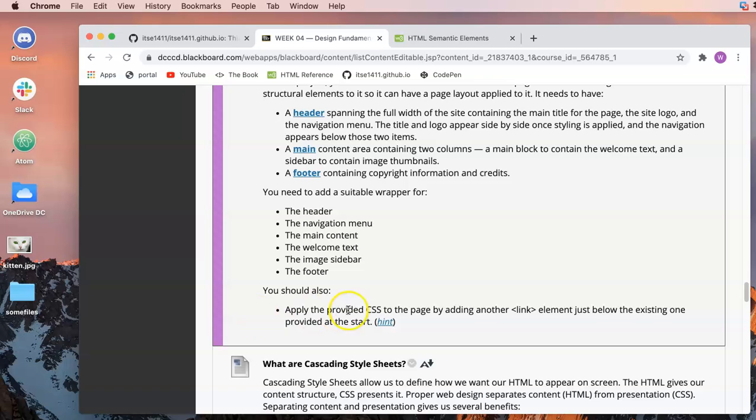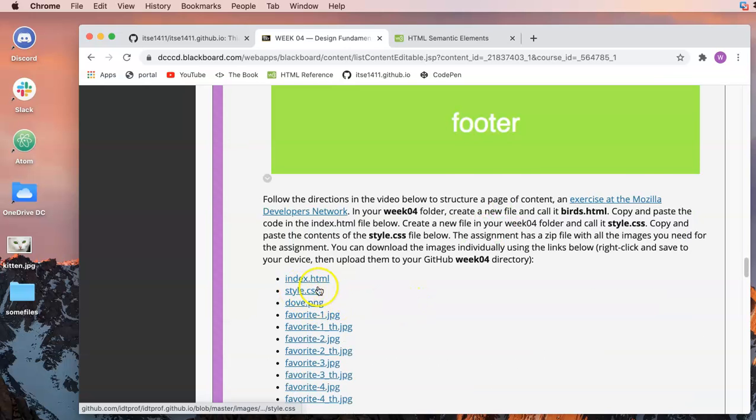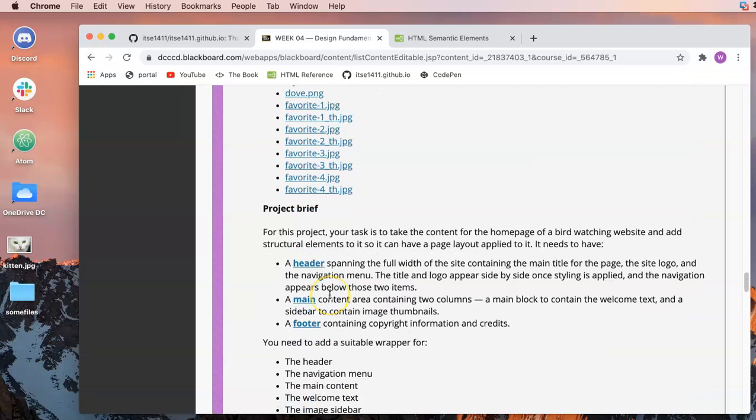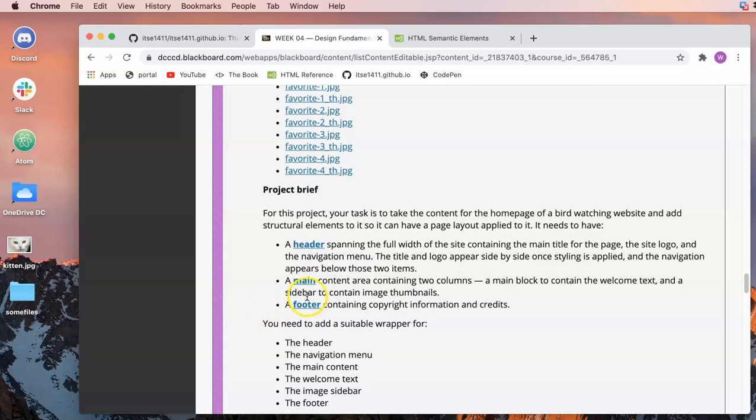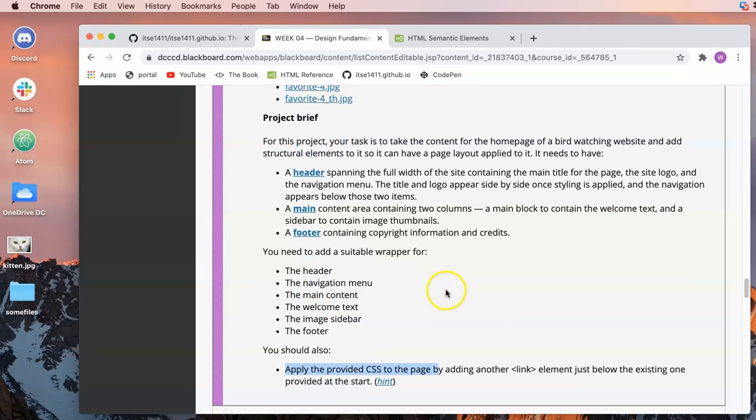Also very important, you're going to need to link a CSS to the page. Now this is this file right here, style.css. You're going to download it and put it in the same folder as index.html. So everything's going to be inside of your week 04 folder, but you need to link the CSS inside of the HTML file. Otherwise, you will not be able to play along.